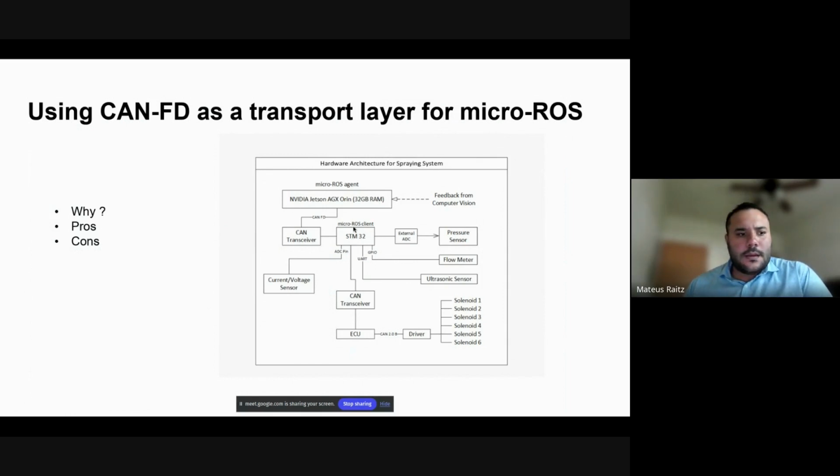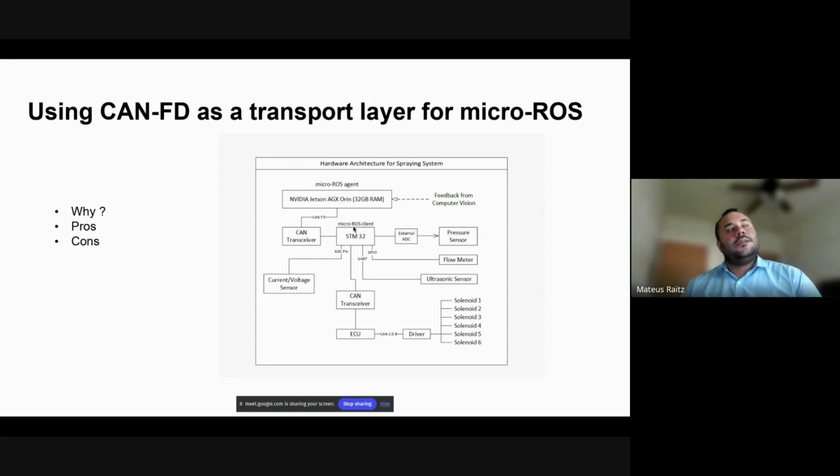Another problem is that you have to be mindful of how you send the data. While using micro-ROS, it's easy to forget that you are in an embedded system and try to send just ROS2 messages, such as the standard sensor messages.